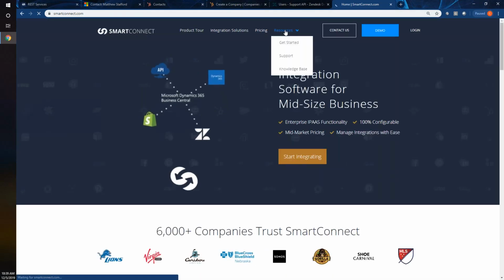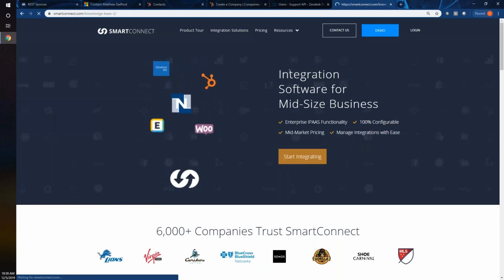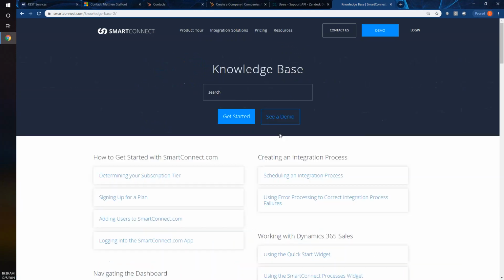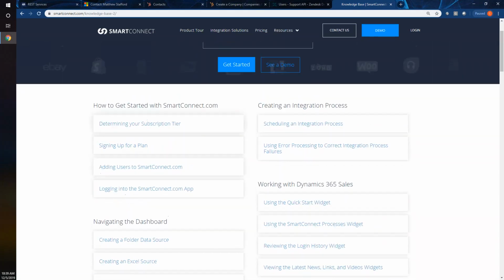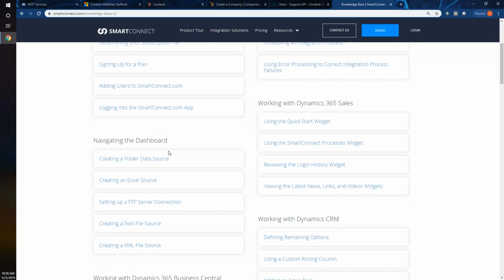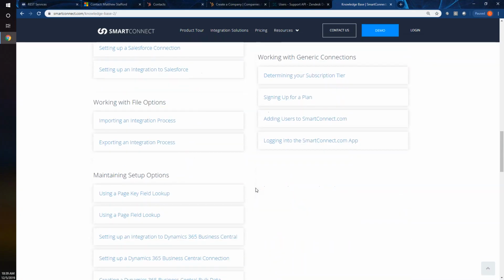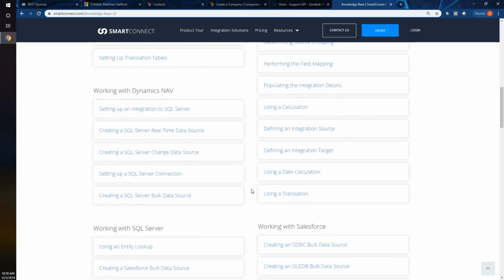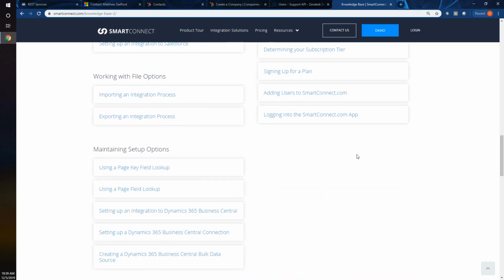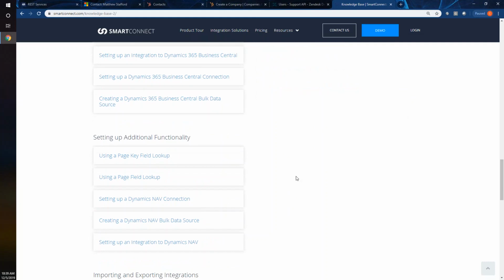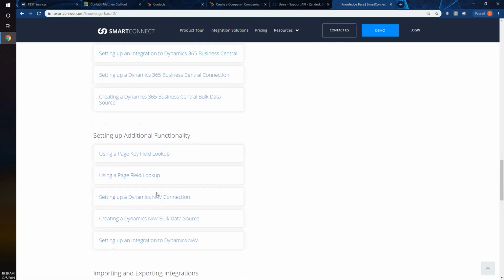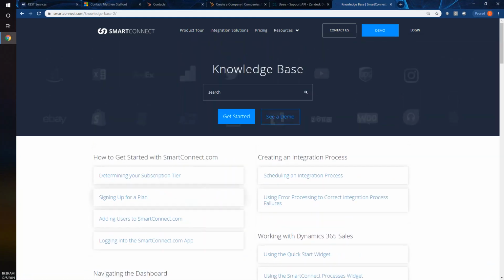When we take a look at resources, we do have a knowledge base section. Now this knowledge base is actually the user manual for SmartConnect.com by default. So we've just taken the standard user manual and we've broken it out into our different sections for the connectors we're using. Now we need to add a few more points in here for features we've been adding in recently. We're also going to have to add the section in for using the REST connection, the REST maintenance. So we'll set that up, we'll add it in, and we'll see those appear in here along with everything else that we happen to have. So look for it in that location first.